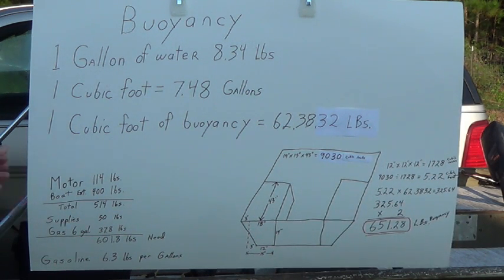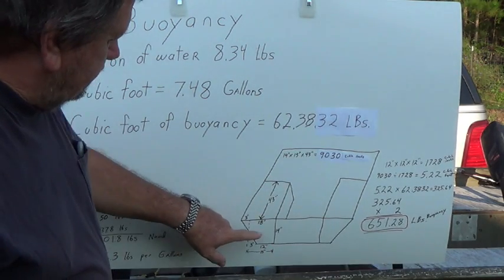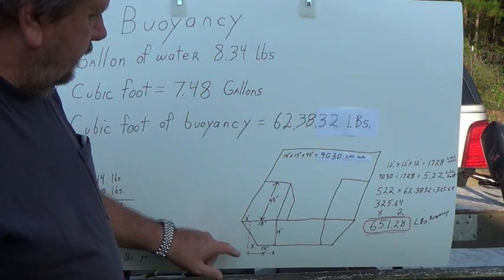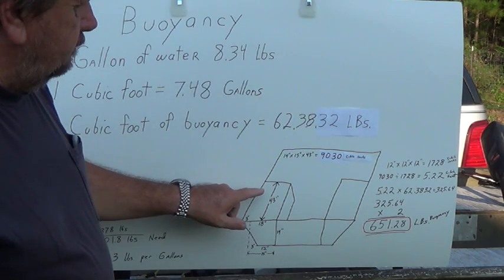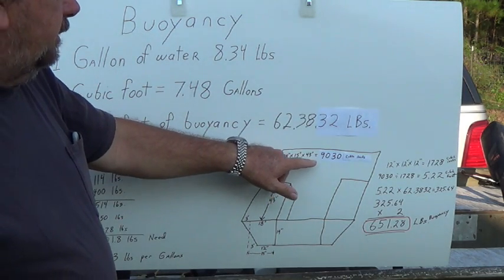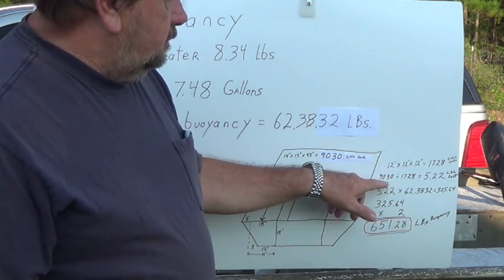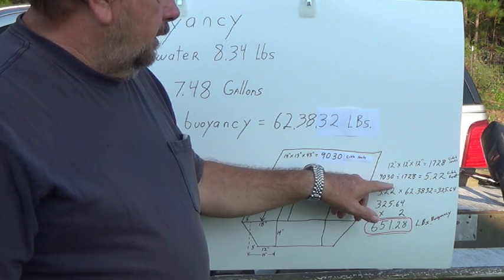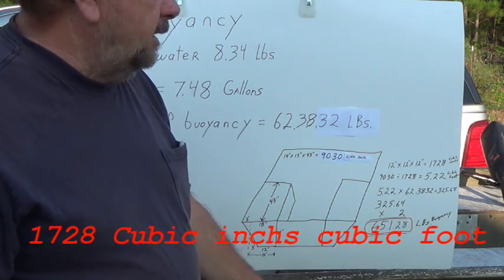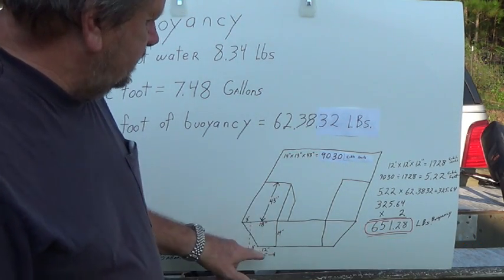Okay. So with that being said, my compartment looks like this. It's 18, 12 by 14. I simplified that, took three off the top and put it on the bottom. So, 14 by 15 by 43. That is 9,030 cubic inches. The 9,030 cubic inches divided by 1,728, which is how many cubic inches are in a foot, gives us 5.22 cubic feet in this one section.